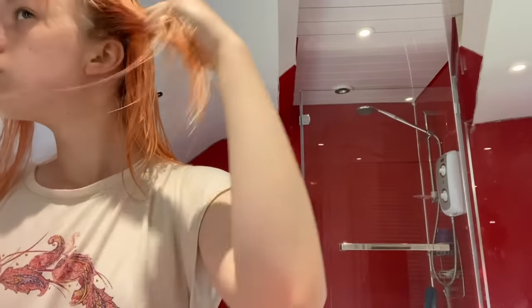Now the hard part, repeating on the other side and making everything even. Hair gods, please be with her. The struggle. It's also really hard to do the other side because it's your non-dominant side usually. You usually start with the dominant side, so you're like, how do I maneuver this to make it work?